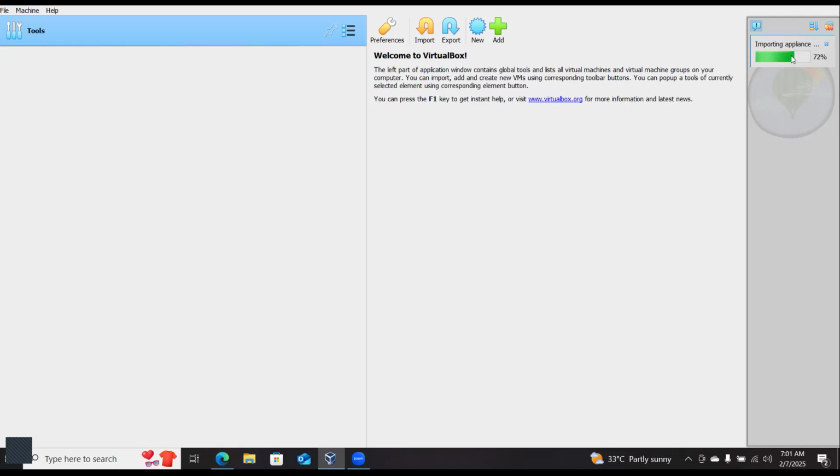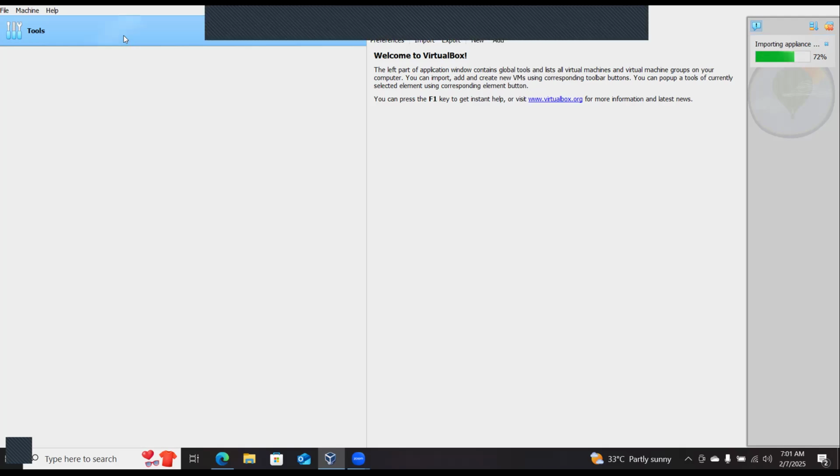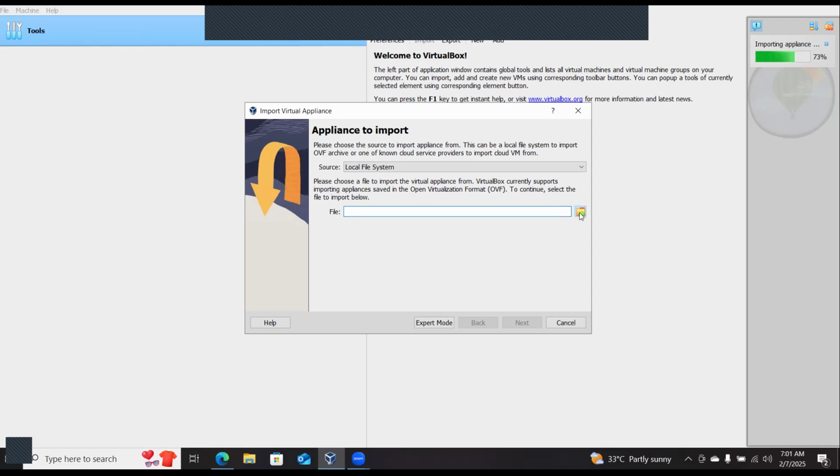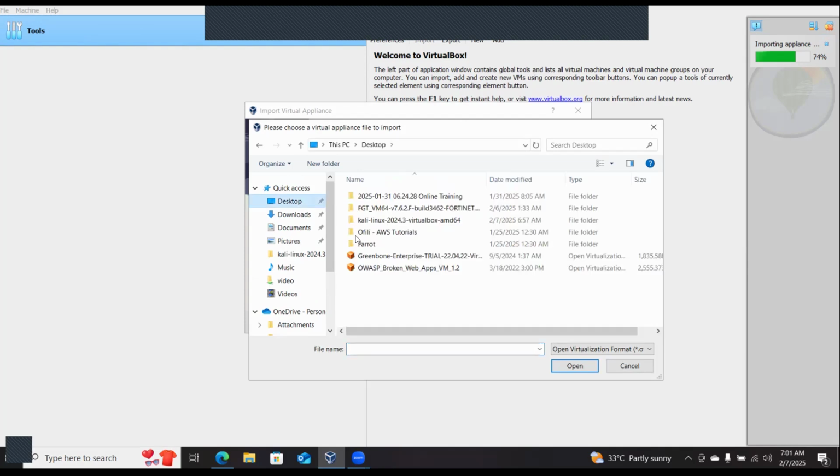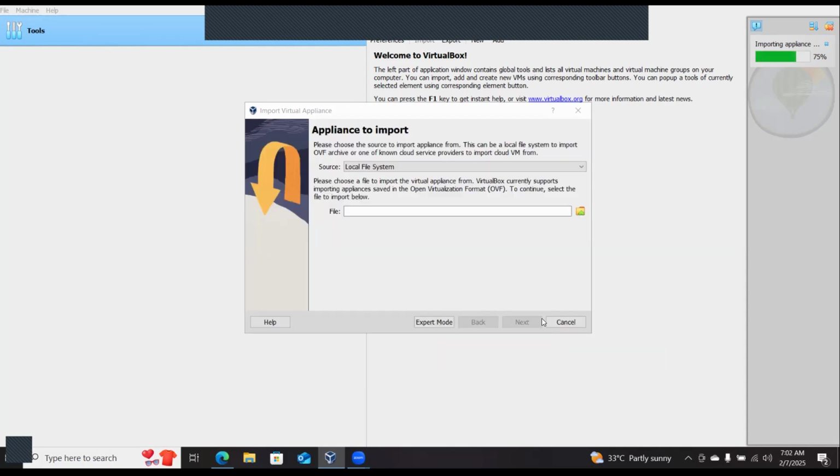So how can we install the OWASP? Come here once again, right click, go to import, and choose the directory where you have your OWASP. I have it on desktop. Here is my OWASP, which is a broken web application. Click on open. Once again, you hold on for it to bring next.